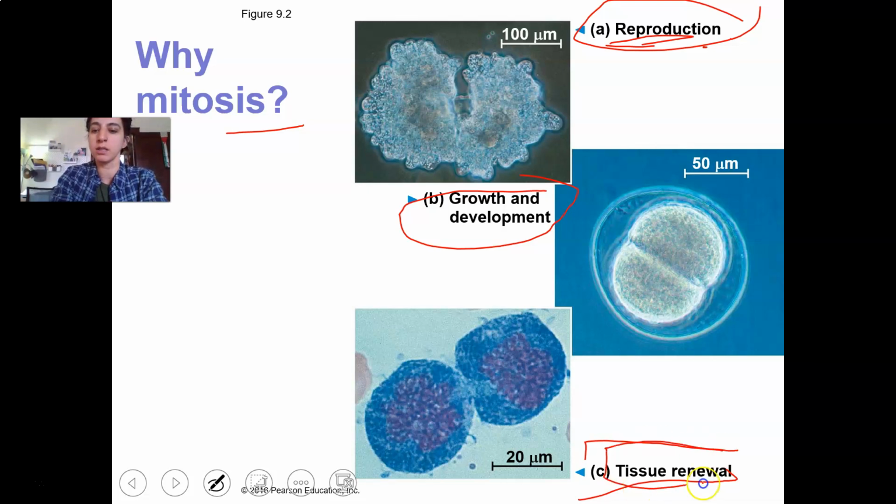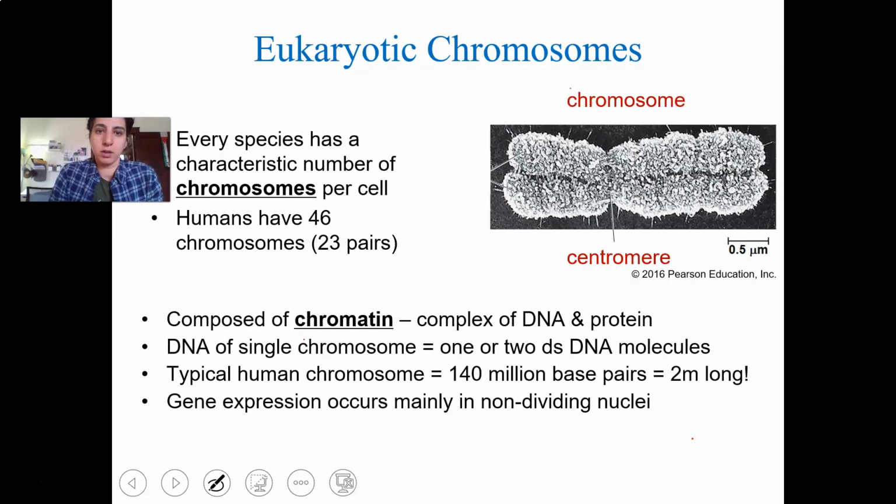You need mitosis in order to get tissue renewal, in order to repair your tissue, as well as everyday wear and tear, right? So we're going to talk about the difference, for example, of epithelial tissue, your skin, versus other types of tissue, right? We shed our dry skin, we exfoliate our skin, we get rid of lots and lots of skin cells. Skin cells are highly mitotic, right? And hopefully it's regulated, because if it's unregulated, you get a lump or a tumor, right? So tissue renewal is another reason. So those are the three reasons why we undergo mitosis.